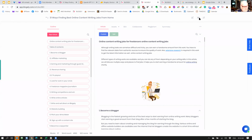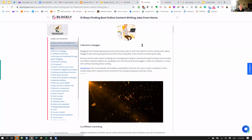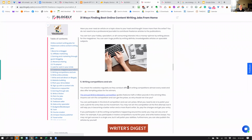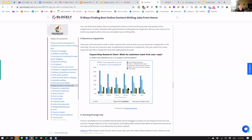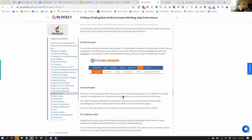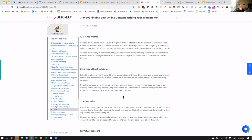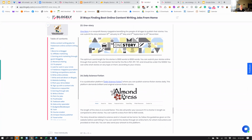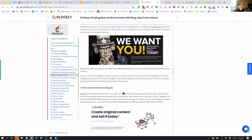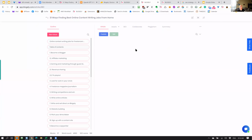So here is a preview of the article. If I go to preview, you can see how the actual complete article looks. It looks exactly like it will be published and printed on WordPress. You can see as I scroll, there is lazy loading. All the images are loading because they are kept on our Amazon server. We will add the option for you to actually upload all your images into your media folder if you really want to do that. And we just remember your URL to your media folder.